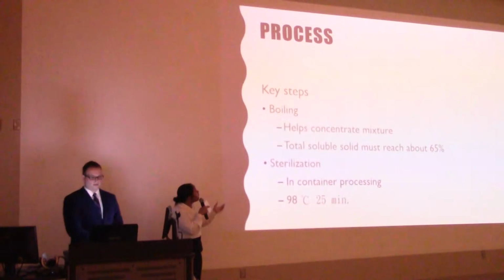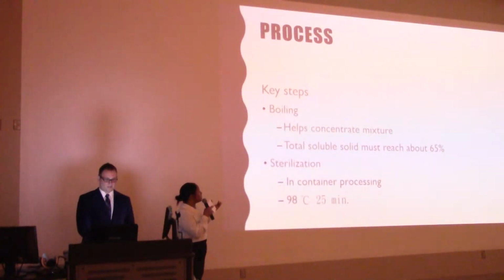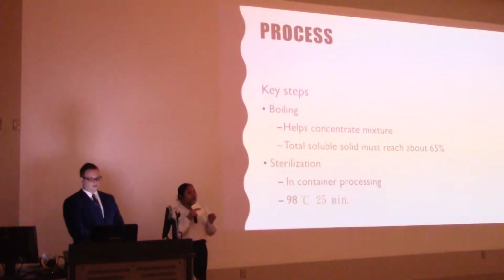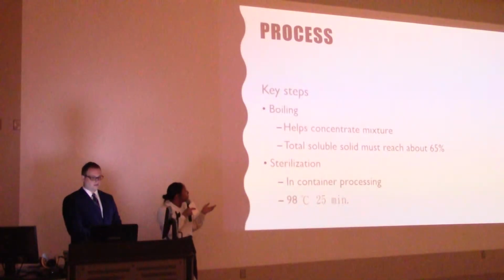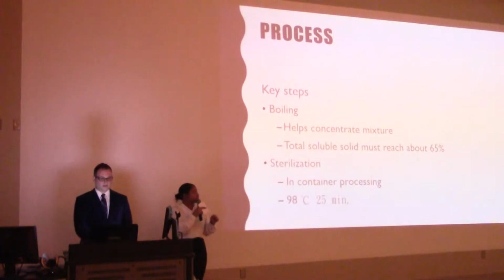Like I said before, boiling is a key step in the processing of jam. It helps concentrate the mixture, and by that it helps the total soluble solids reach about 65% or greater, as Bodie said prior to. The sterilization is an in-container process, so it must be done for 25 minutes till it reaches 98 degrees Celsius.